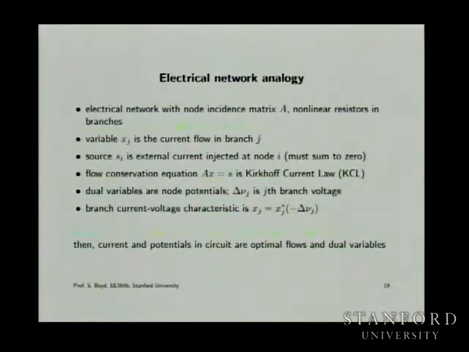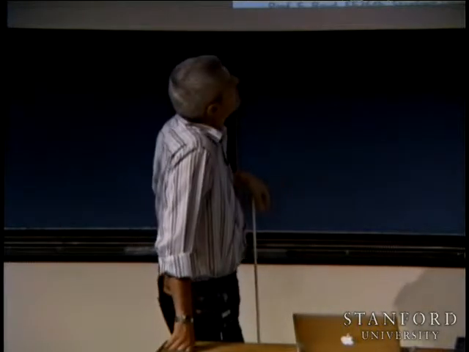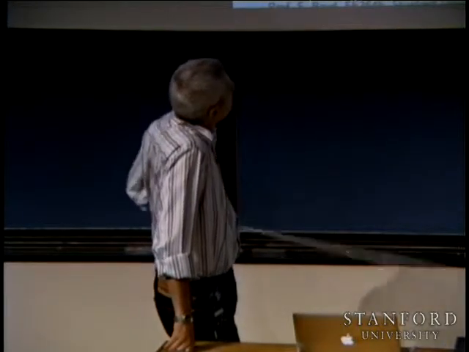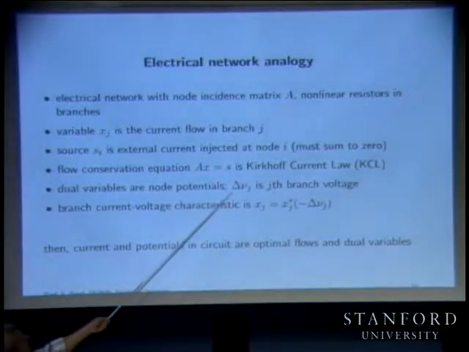The flow, this AX equals S. Wait a minute. Did I just all of a sudden reverse the sign on S? I think I did, didn't I? Wasn't it AX plus S before? Do you mind? Let me just write that AX plus S equals 0. And then we have to figure out if that's injected or pulled out. It's one or the other. And then we'll make it 0, just for aesthetics. The dual variables correspond to node potentials.